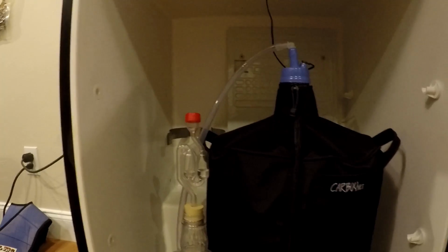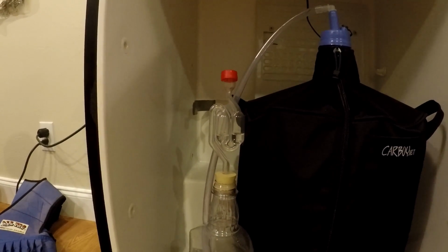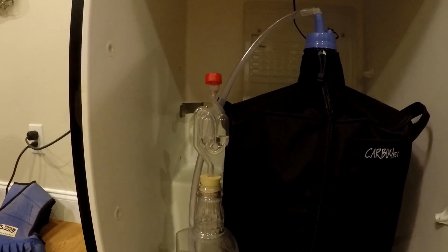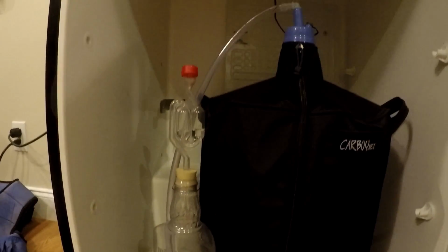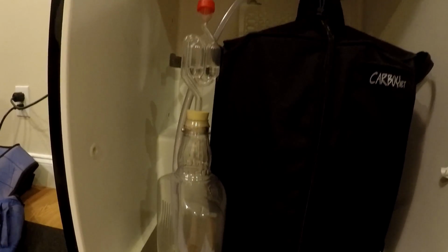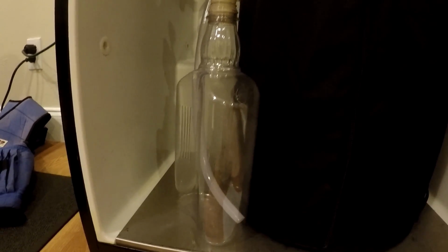Just need a twin bubbler airlock. I don't think the 3-piece would work. I mean, it may. I've never tried it. But if you build something like this, you can use it to ferment and just leave it hooked up to cold crash. The fermentation will push the air out of the, I'm just using a whiskey bottle.